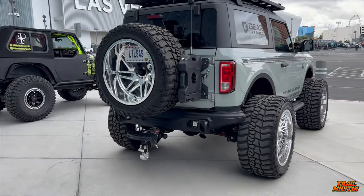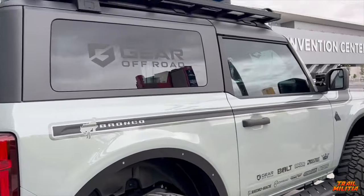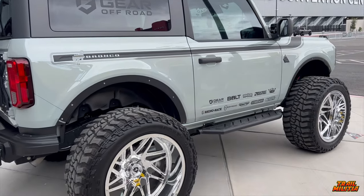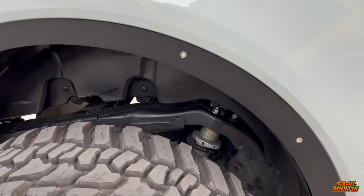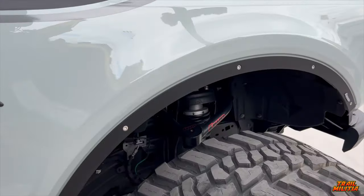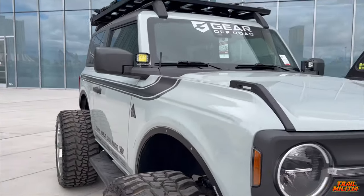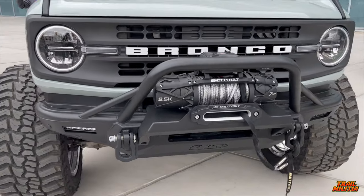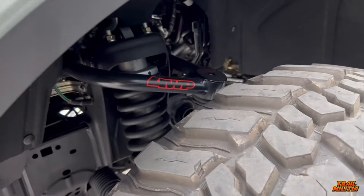So this truck has 24s or 26s on some skinnies. I mean, are you really gonna use that rack and overlanding equipment, bro? I don't think you are, man. I don't think you are. It's got some sort of coilover setup. Might be Bilsteins, I'm not sure. Four-wheel parts, arms, drop-down brackets, like a lot of these trucks have. The bumper's actually not too bad. It looks kind of decent. The shocks, I'm not sure where they came from.